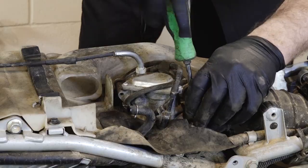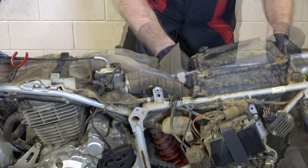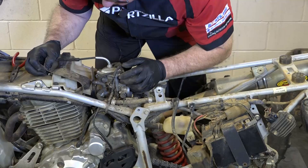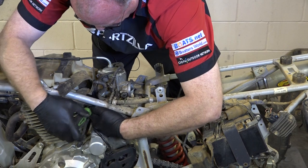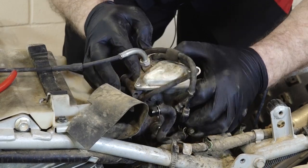Loosen up that boot clamp. Pull that breather box out of the way, out of that side tube right there. Now that whole section will just lift right off. Now what we're gonna do is loosen up the front clamp. All right, it's just a Phillips. Give it just a few turns, loosen it up, and she should pop right out, just like that.